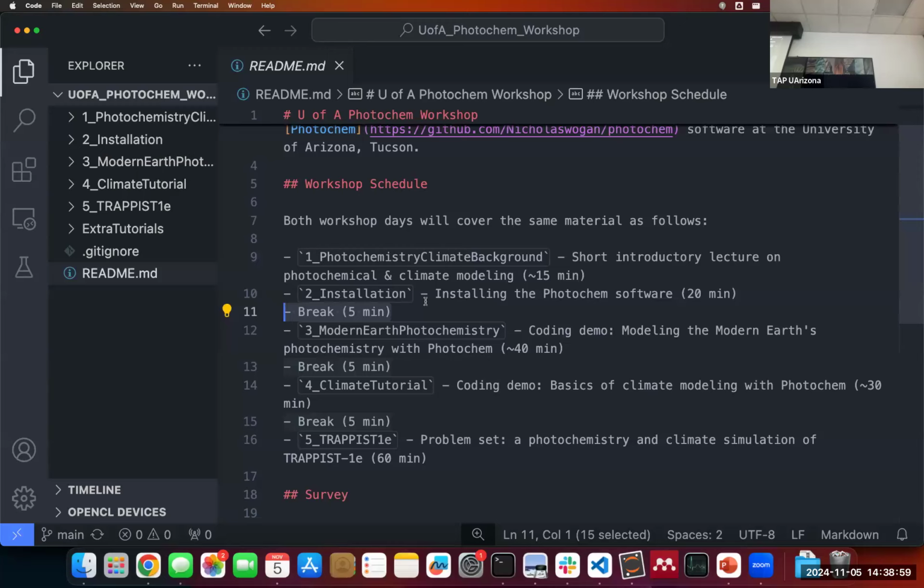Okay, maybe we'll just stop there. Maybe quit Ubuntu and reopen it. See if you can. Just type in Ubuntu.